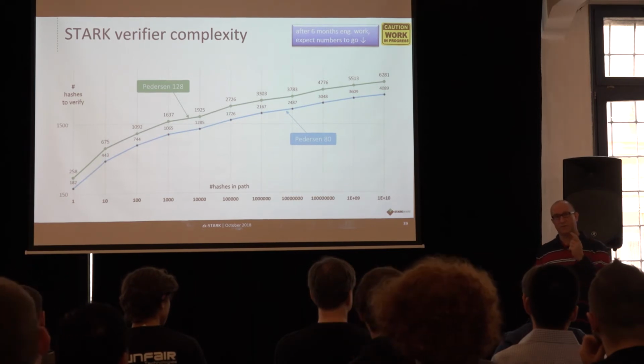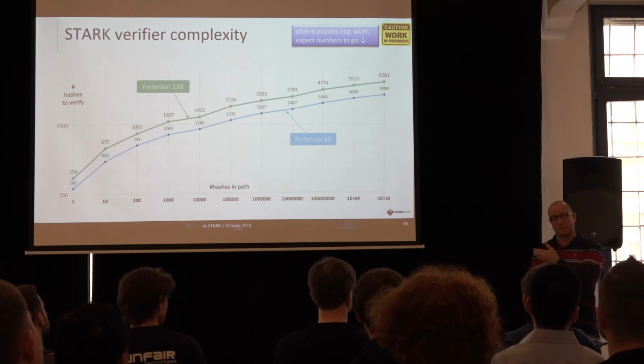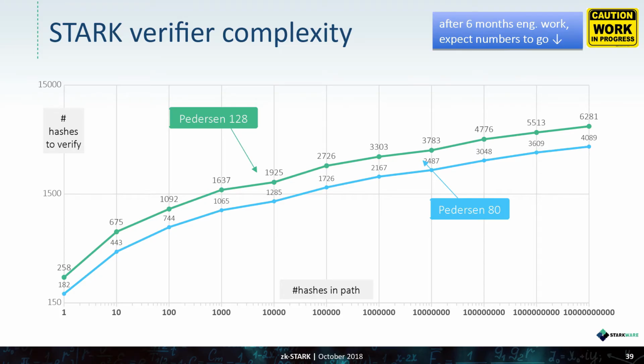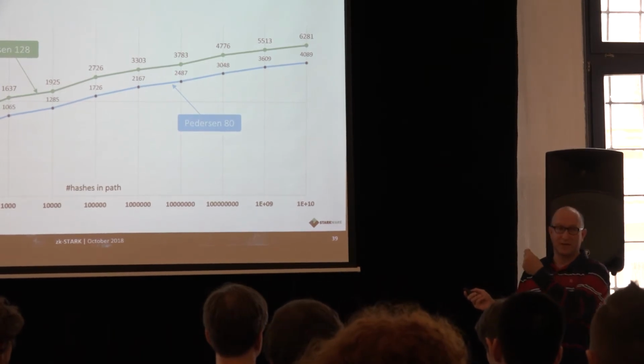Now, if you get to a point where you want to prove that you saw many shielded transactions that have zero knowledge, then also in the Stark world, you may want to batch them using a recursive Stark. And for that, as we improve the constructions and bring down the number of hashes and also the cost of each one of these hashes, of course, the work of the recursive Stark prover is going to go down with that. So we're first going to optimize the number and reduce as much as possible the number of hashes that it takes to verify a Stark. We're also pushing down the computational complexity of each one of these hashes, and that will be my next topic.